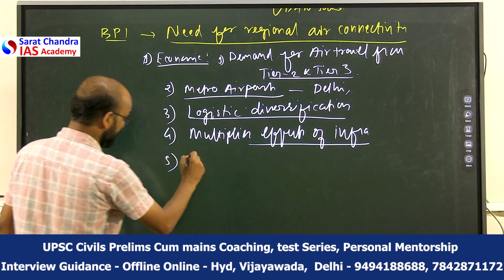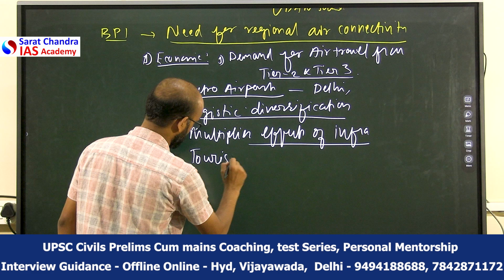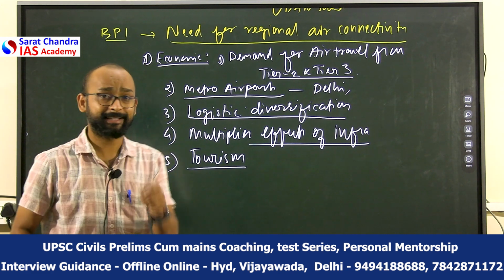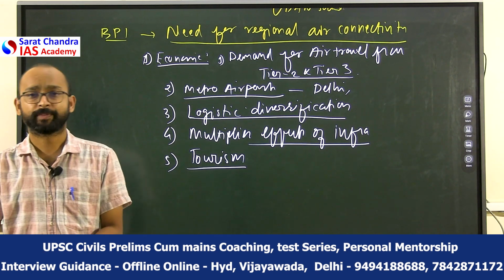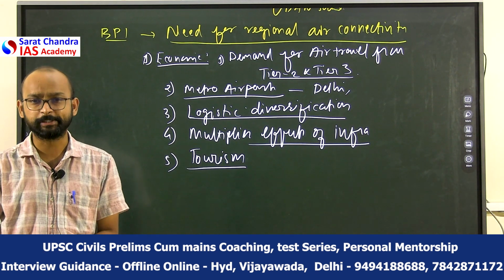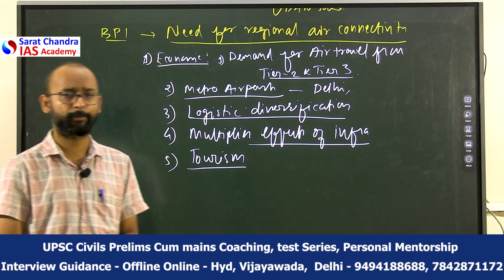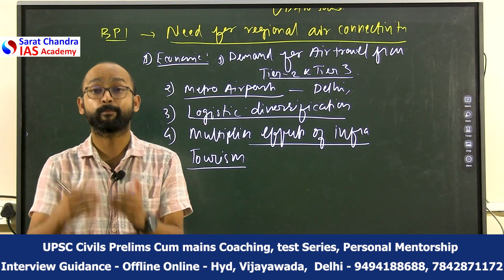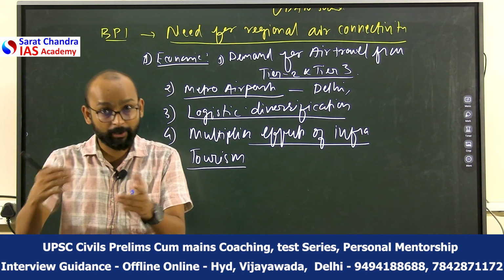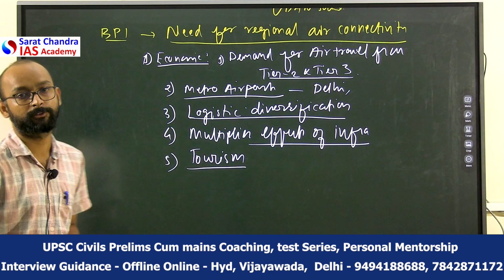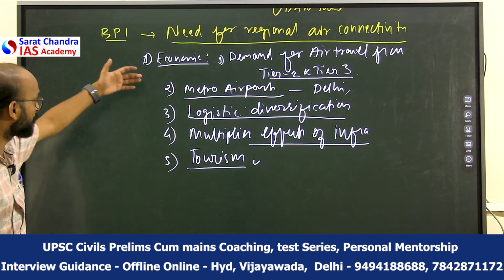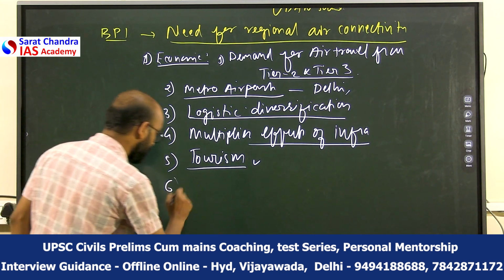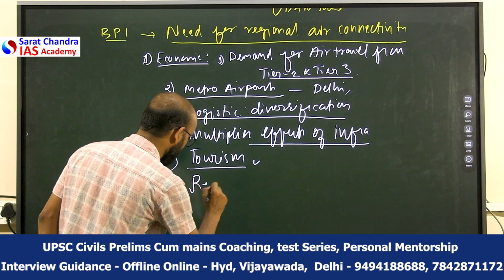Along with that, it will boost tourism, especially in Jaipur and in Vijayawada also, where we have different tourist places. Those tourist places will get more tourist footfall because of the increase in connectivity in those areas. So tourism will also expand because of the regional connectivity. Then you can reduce the regional disparity.